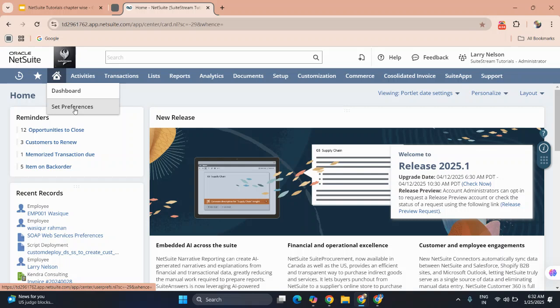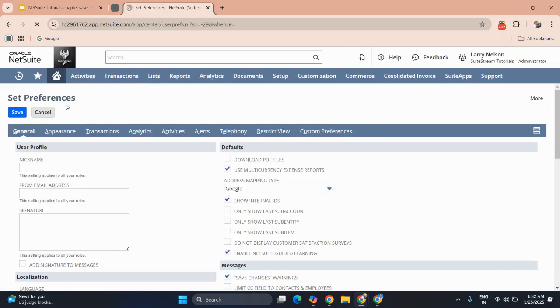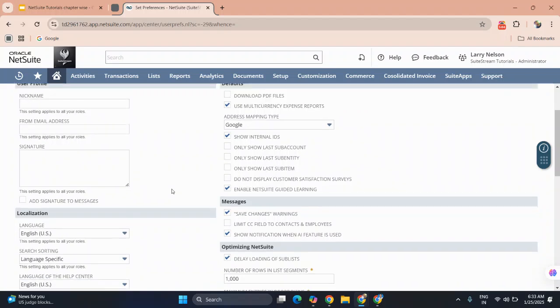Set preferences works on user preferences. Suppose I am a user but not in the admin role. I want to design my own dashboard, so it depends on user-based preferences. Suppose I want to add or allow something on my dashboard only, not on all the users' dashboards. So I can customize my dashboard as user preferences.